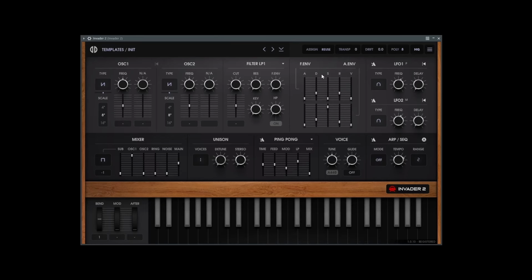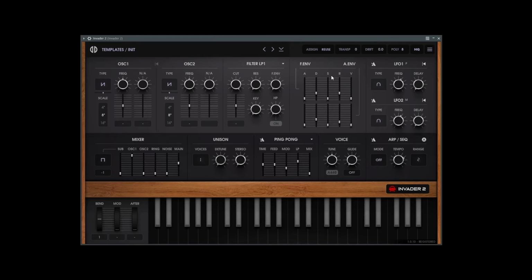Next up is decay. So what that means is how long after you hit a key does the sound start going down in volume. Decay and sustain kind of have this combined relationship. So let's bring sustain all the way to 0. So if your decay is at 0, right after you hit a key, the sound's going down. Move it up a bit. You know, you could get more plucky sounds all the way up to the top.